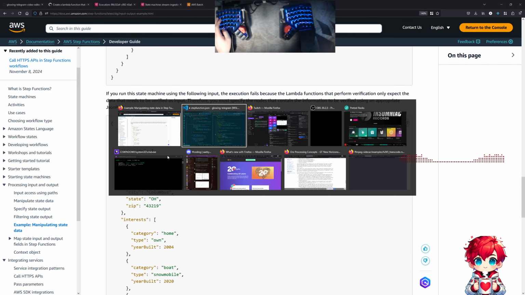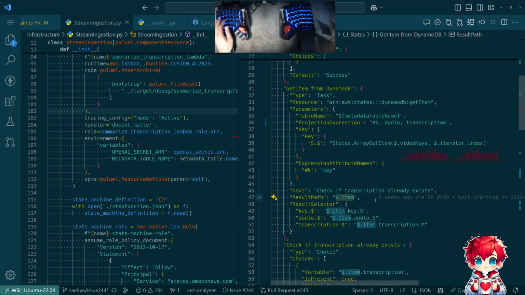Okay. Well, instead of doing something complicated, let's do something simple. I'm going to change $.item to instead be $.dynamodb. At least that will read reasonably, right?